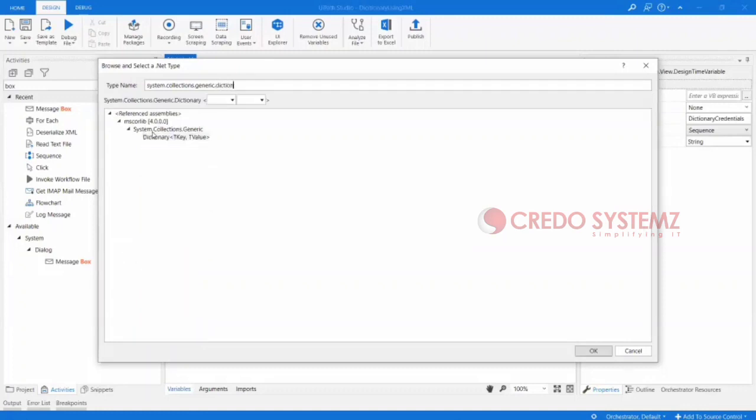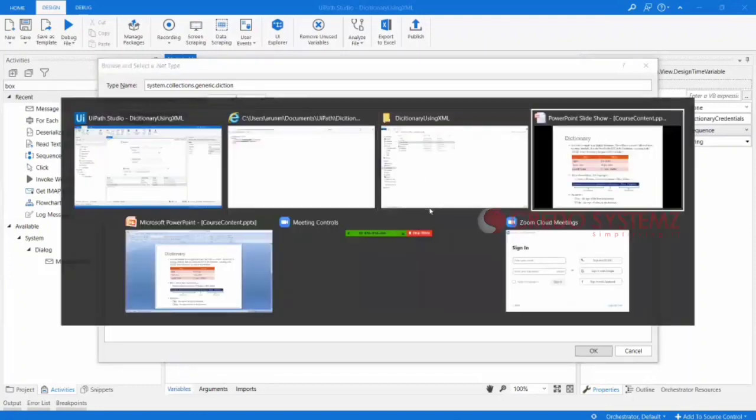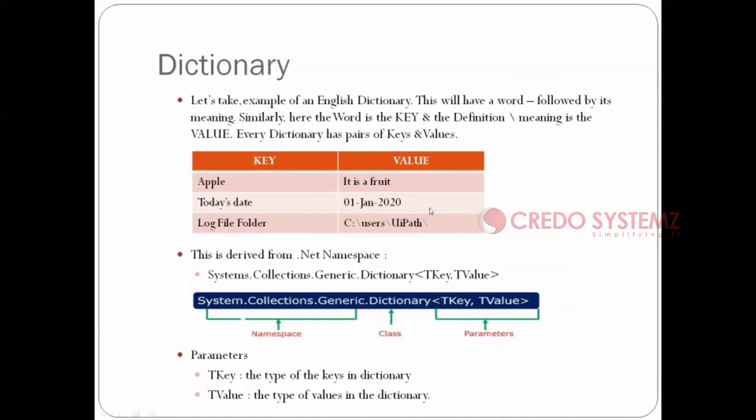When I select it, it gives you a dictionary with T key and T value. Let me get back to the file we were talking about. When I said we have a key and a value, you need to identify what the variable type of a particular key will be, and what the variable type of a particular value will be.